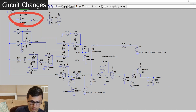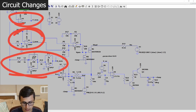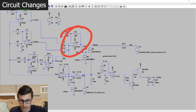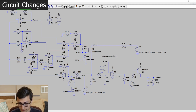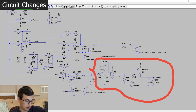We've got the P term up here, we've got the I term living down here, we've got the D term with the amplifier, just like it should be. Those three terms come in equally weighted, get amplified, and then come out to our MOSFET. You might notice this extra 100 ohm resistor, and the reason why is because what we've added is this clamp circuit here.